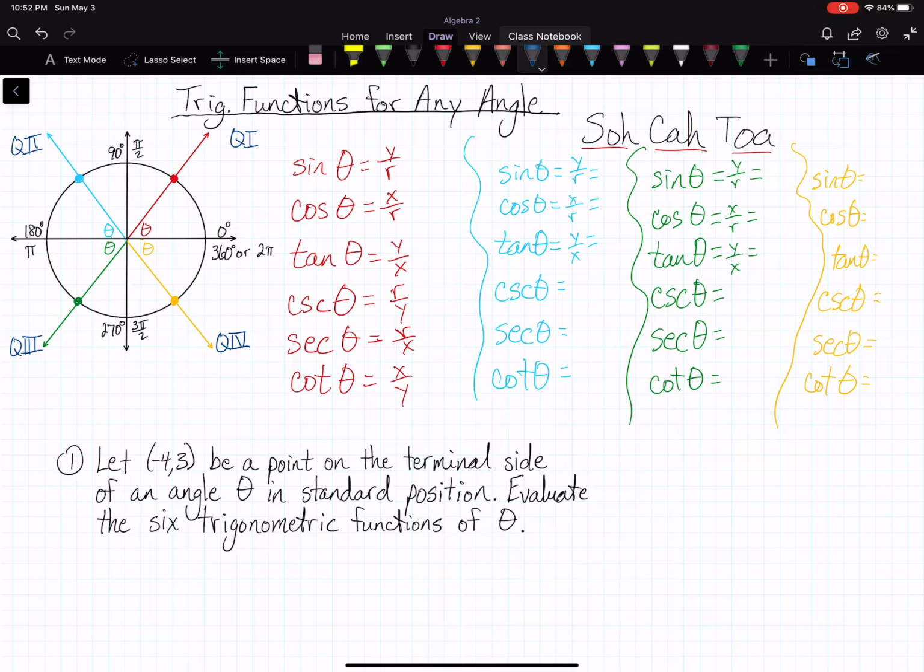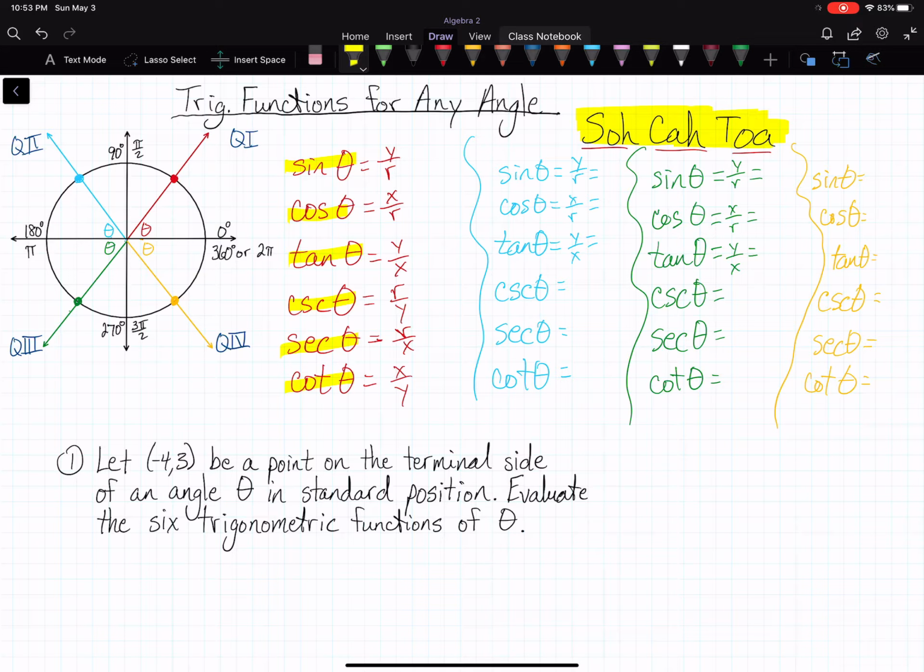So you can't really do the thing we originally learned, SOHCAHTOA. Sine is opposite over hypotenuse, cosine is adjacent over hypotenuse, and tangent is opposite over adjacent. So I said you can't do it. You can do it. You'll just have to draw your triangle. However, I'm going to show you both ways. We're going to draw a triangle, and I'm going to show you these new ways to find all six of them, basically using the x and y of a point on the grid and the radius of your circle.